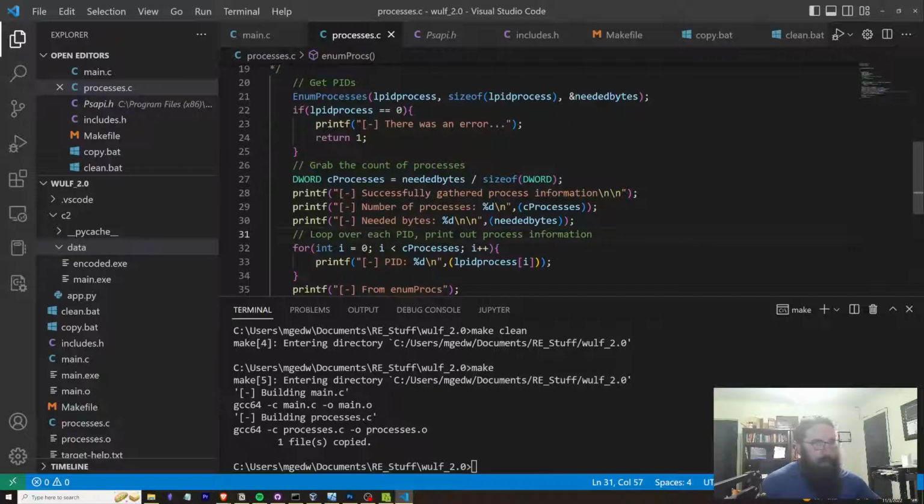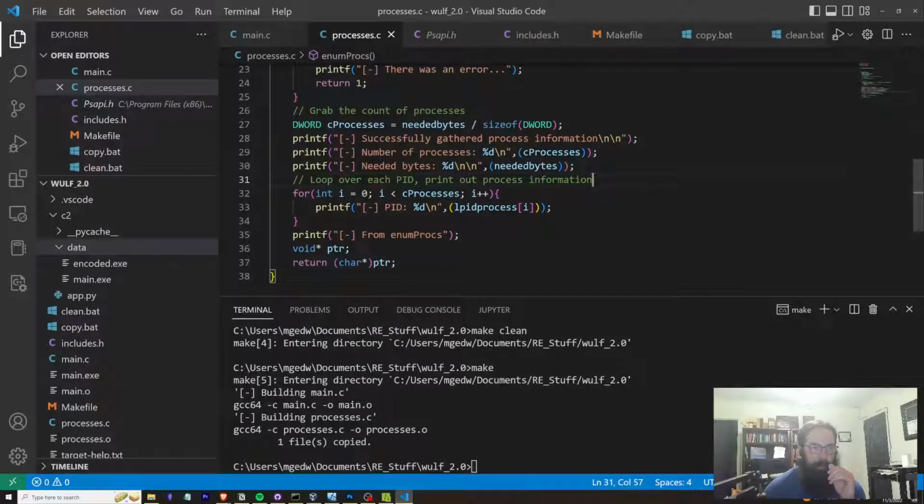And to kind of flash forward, my plan for this stuff is we're going to get our process information. We're going to get user and system information. We're going to get some network information. We're going to dump all of this out to a file, like a binary file, and we're going to ship that away to our C2. Then our C2 is going to decode that on its side and find out all of the fun and cool stuff that we want to know about our victim.